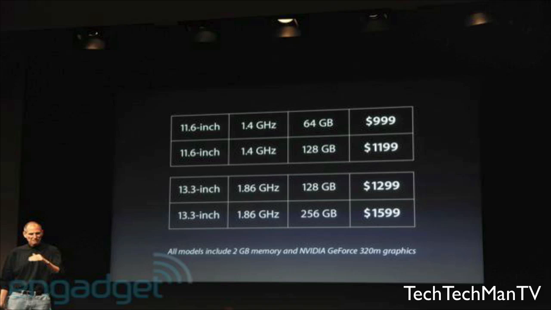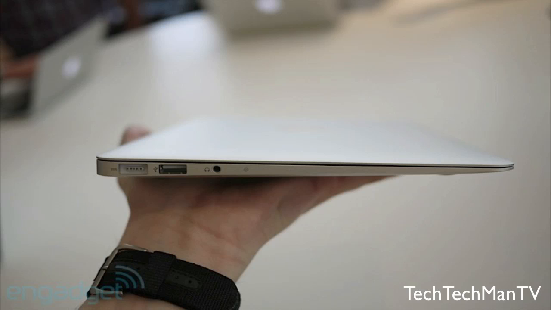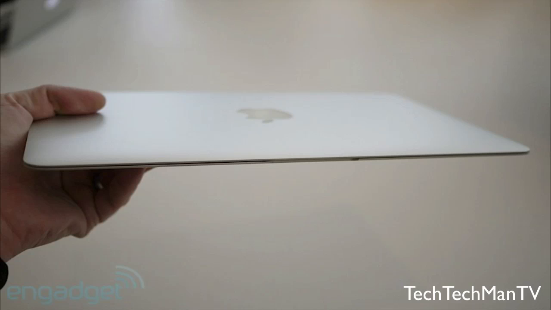Next up, going over the new features to the MacBook Air. First off, there is a new slimmer and lighter design. It has a pretty strange design in my opinion. I definitely do think it looks cool, however. It kind of tapers down from 0.68 inches at the top to 0.11 inches at the bottom. It looks kind of cool and kind of weird at the same time. Leave your opinion in the comment section below about the new design.